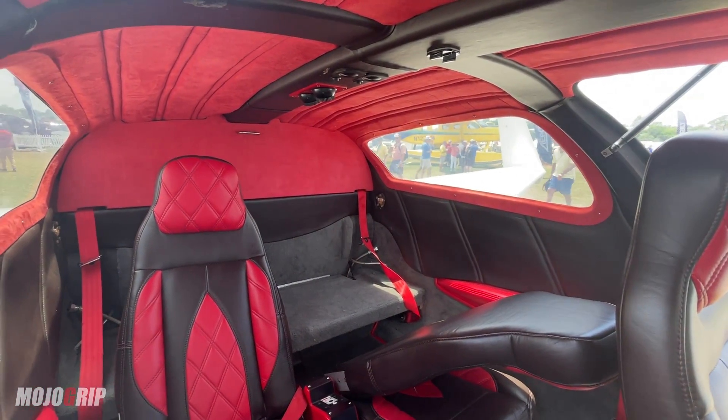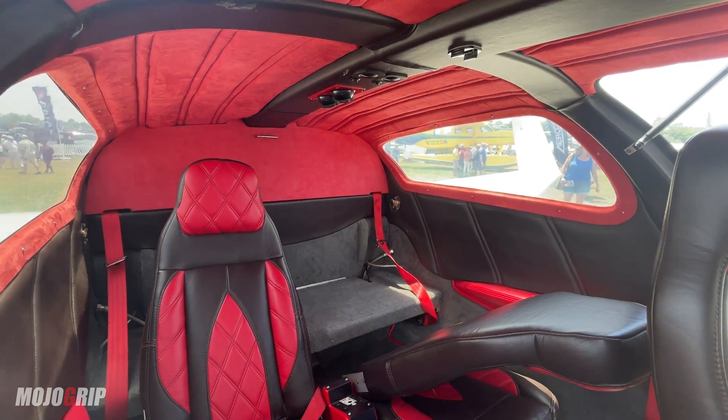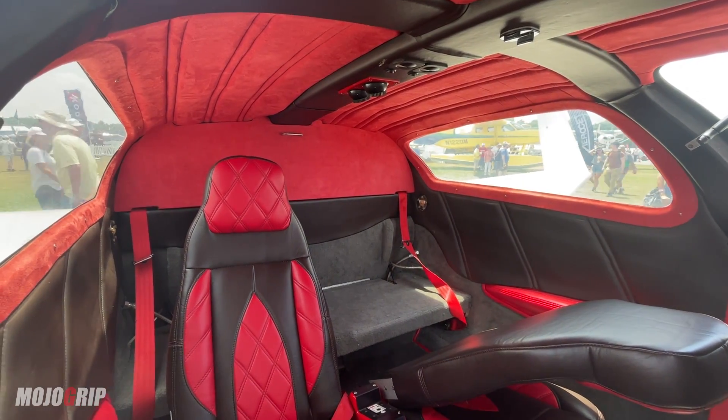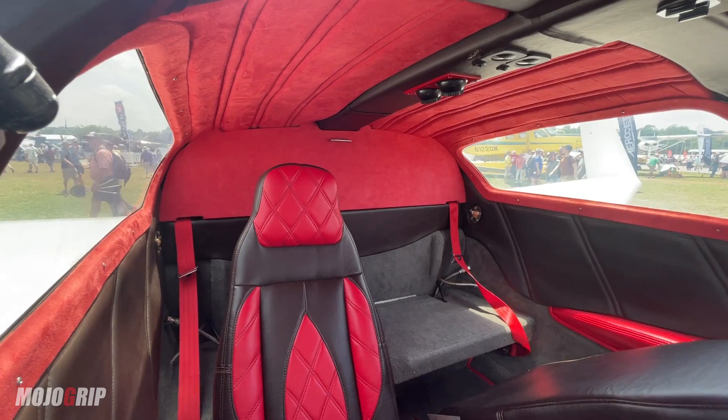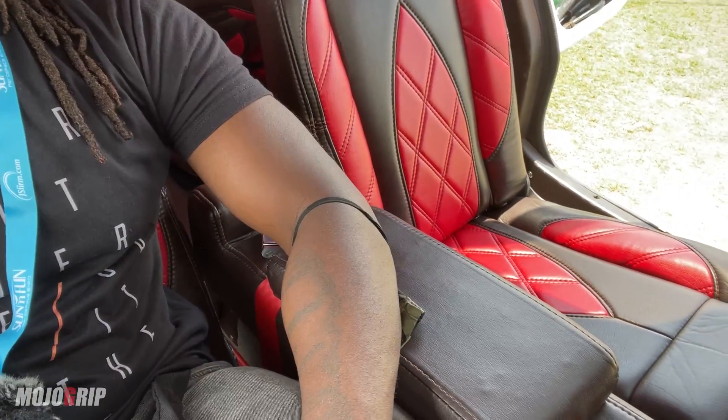If I turn the camera, it looks like a spaceship in here. Now, this is not my color combination personally, but it's really nice in here. And again, being an experimental, you can always build to your own taste. Here we are in the Velocity aircraft. Guys, this cabin is huge — so big that I can just have an armrest here, and obviously the pilot as well. And if you look at my headroom, there's a ton of room. Somebody on the bigger side will have no problems sitting here.